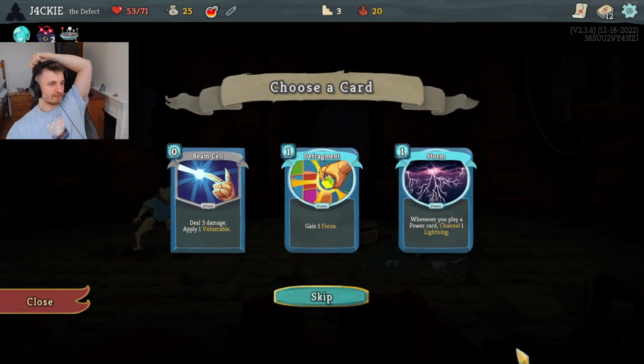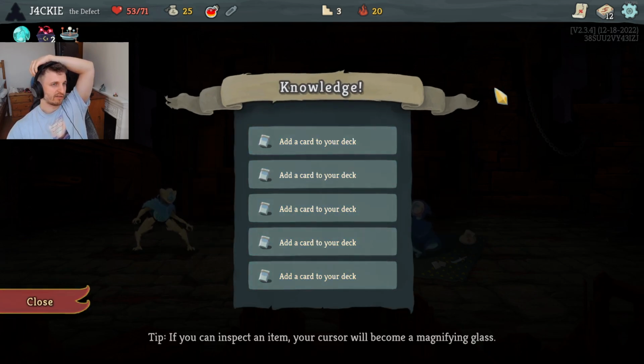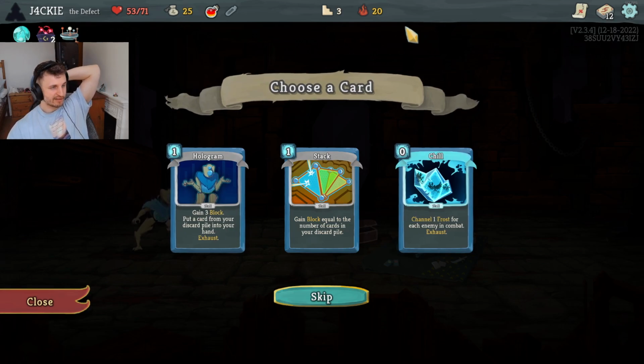Beam Cell again, Defragment or Storm. Wow, we've got some big decisions to make here. White Noise, Rebound, Charge Battery. Honestly, we probably want to add 4 or 5 cards here. We're probably adding a lot of cards. When our deck is just Strikes and Defends, we want to be adding stuff. So I'm not going to be skipping many of these at all, if any. Hologram, Stack, Chill. Right. So I think already we've got to decide what direction we want to take. Do we want to build around orbs or not?